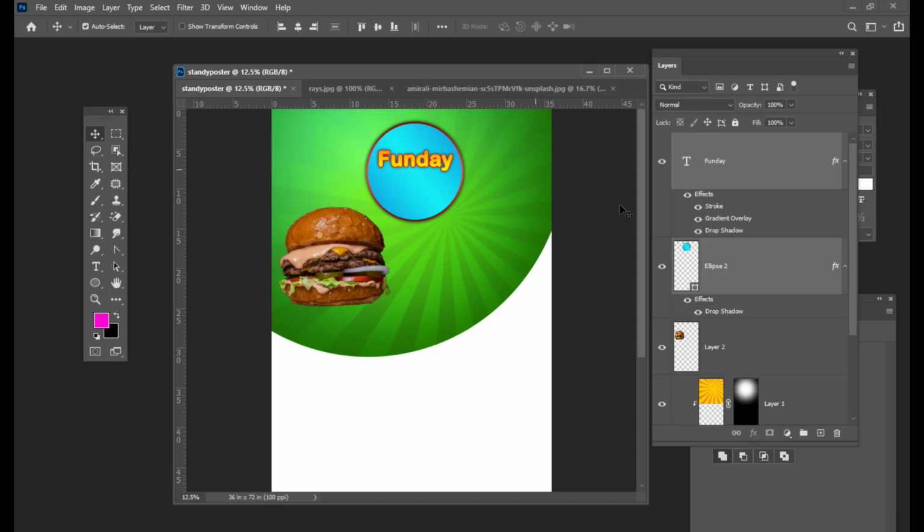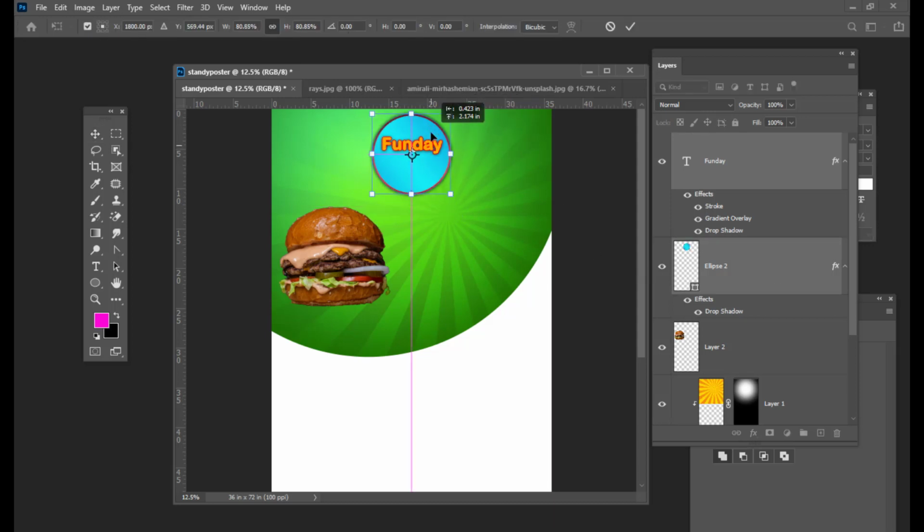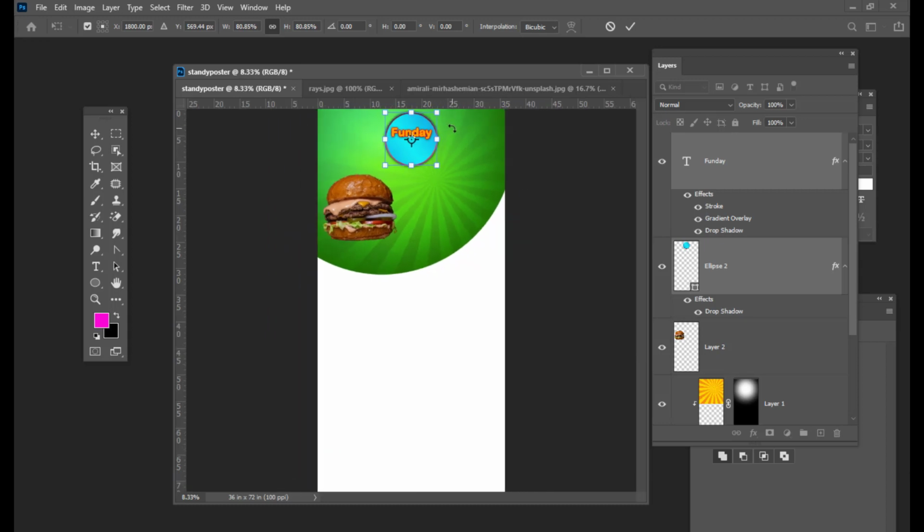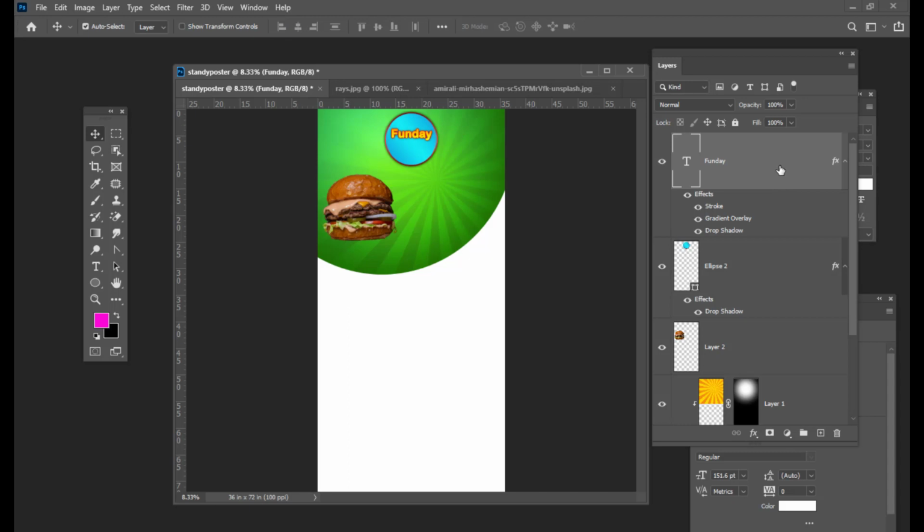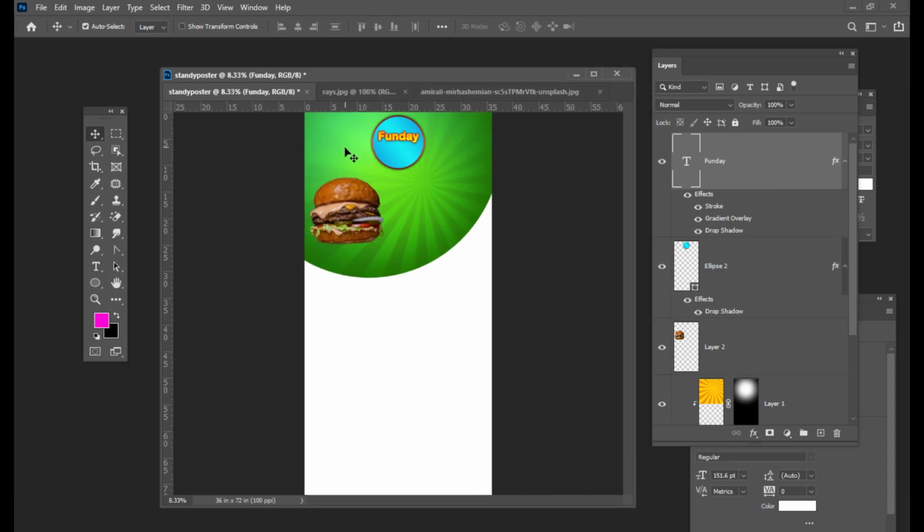And we will scale both the ellipse and text together. Right, we'll also put a caption in this place.